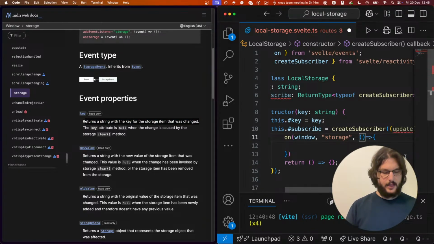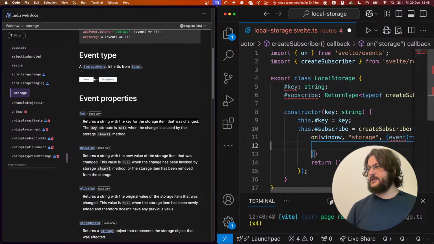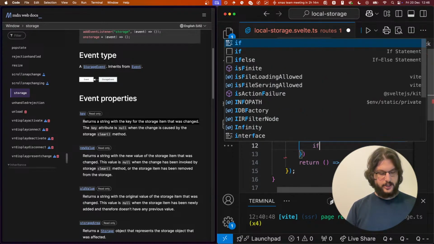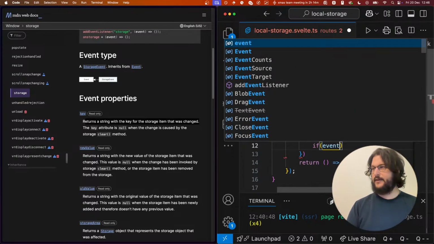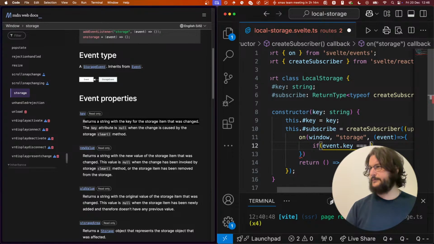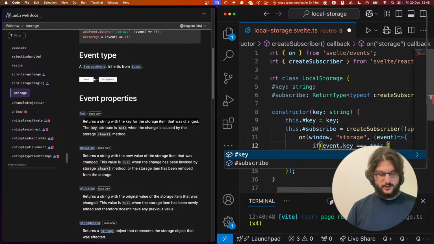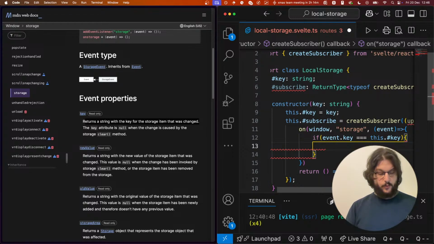So we get the event, and we can check if the key that changed, so if event.key is equal to this.key, then we want to call update.